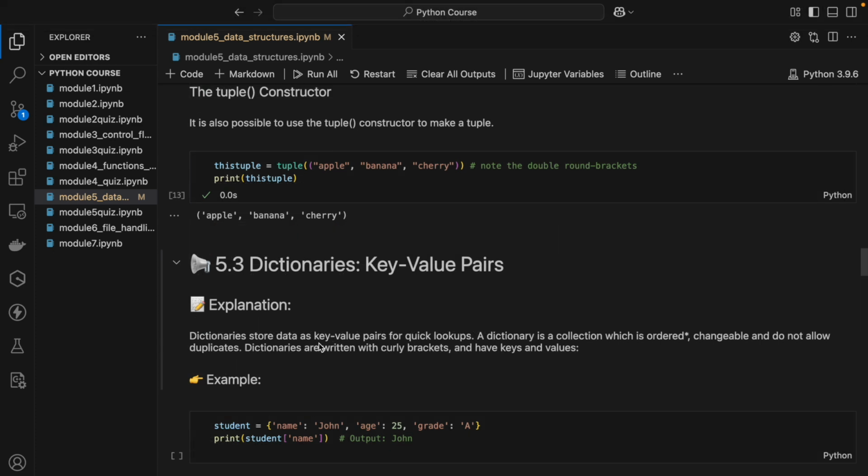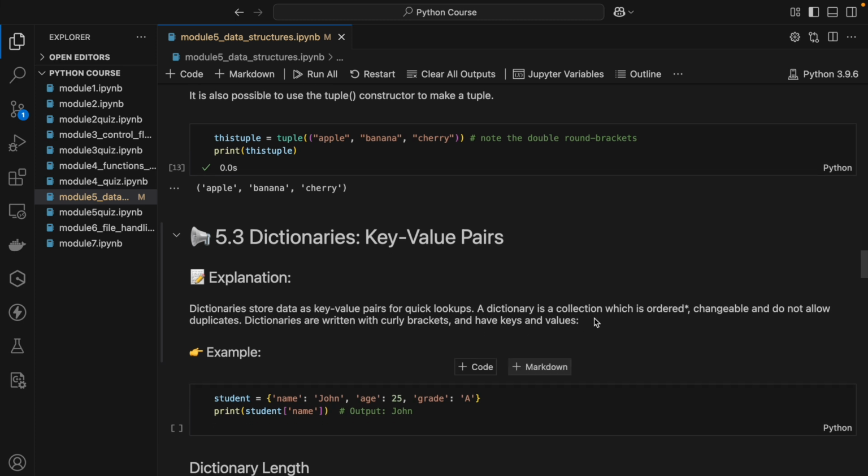Dictionaries store data as key value pairs for quick lookups. A dictionary is a collection which is ordered, changeable, and does not allow duplicates. It cannot allow duplicates because these are key value pairs, and they are written using curly brackets with keys and values.